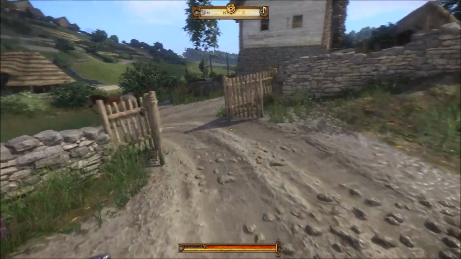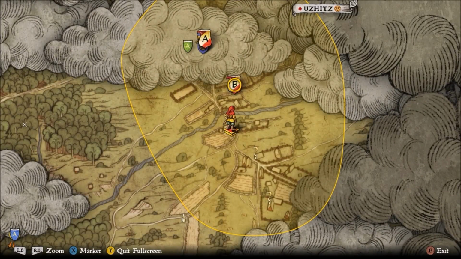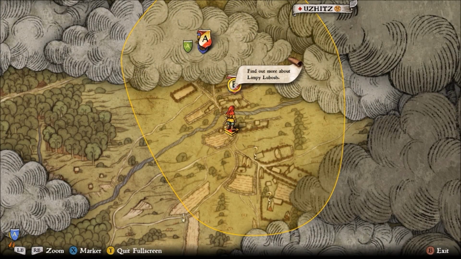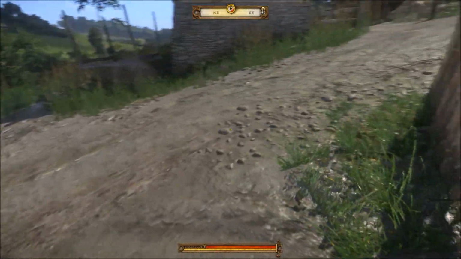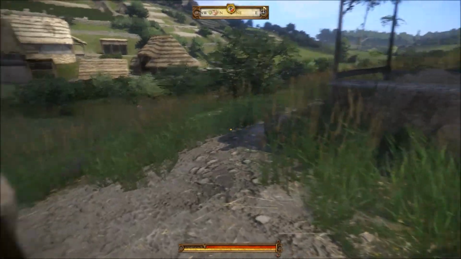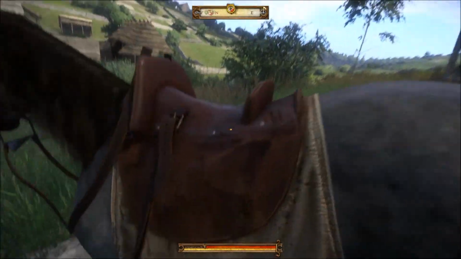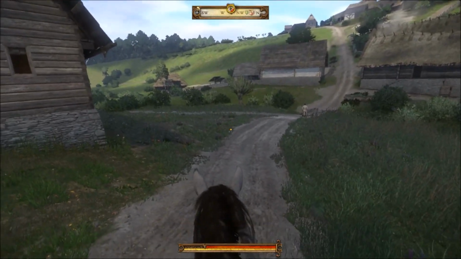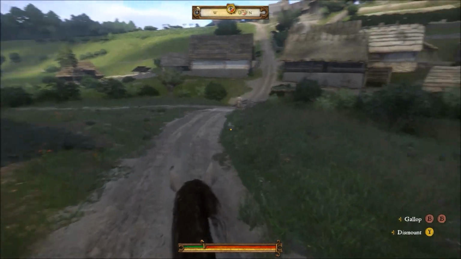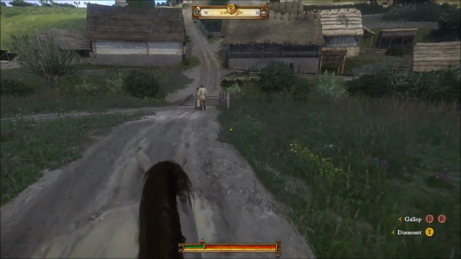So we have to go, well, the scribe, talk to the priest is over there. Find out more about Limpy Lubosh. So I guess there's more people who can talk. So, where do we go? Forward, I guess.